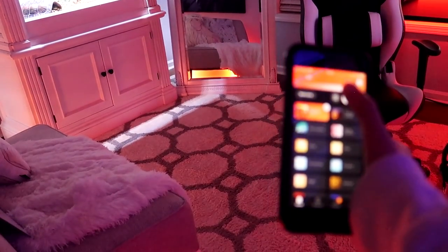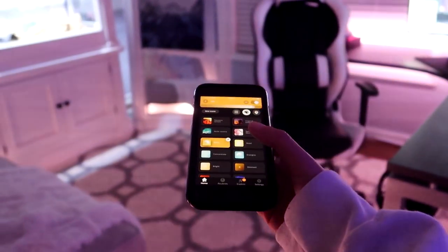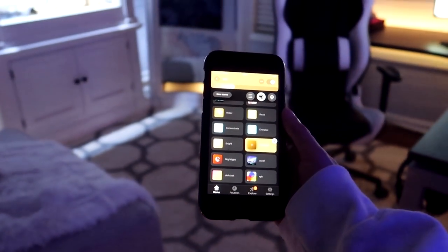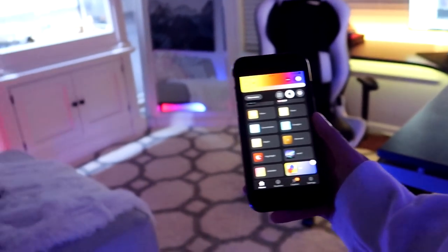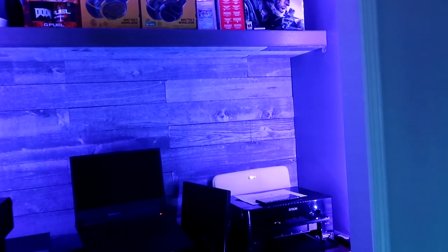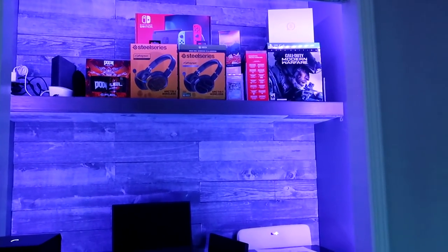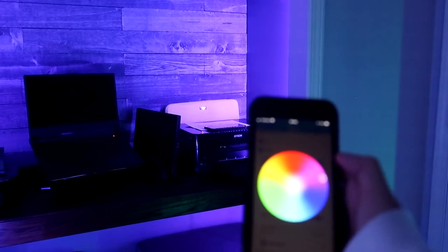There are also scenes you can use in the app, like a warm preset, tropical twilight, relax mode, or dimmed. I made a custom summertime preset that I love, and a red-yellow-blue one too. I also have a separate non-Philips Hue giant LED strip light going across the room — I can control it via a button or a separate app to change its color. For now we're definitely going with purple because it just suits the room.